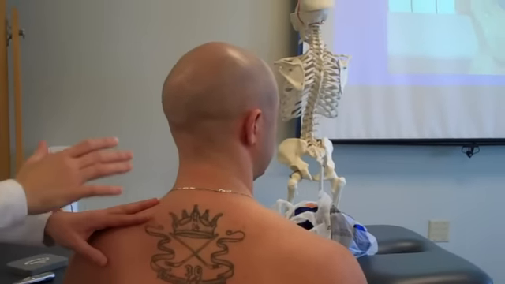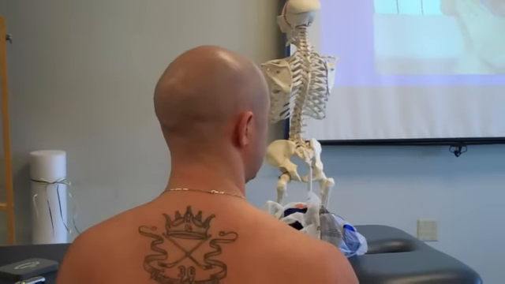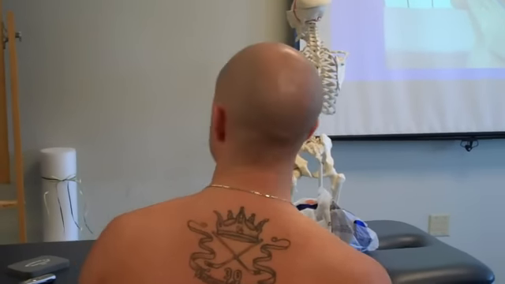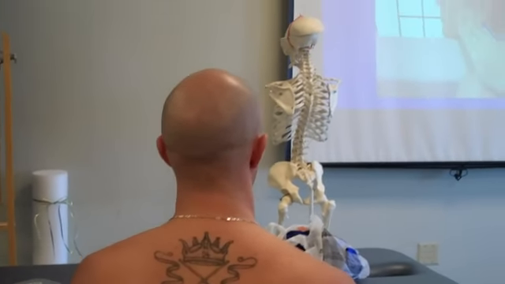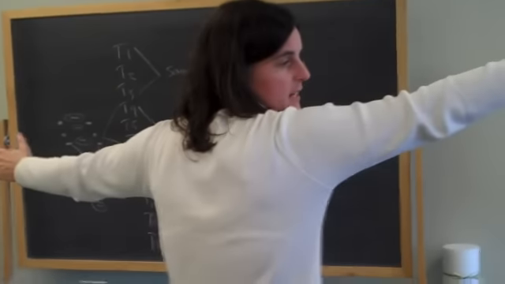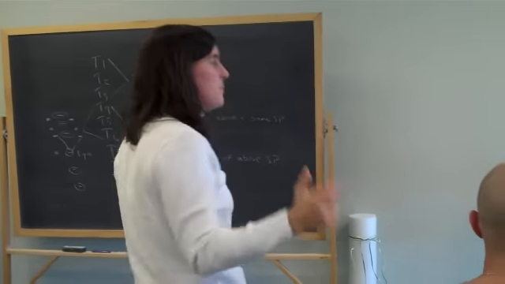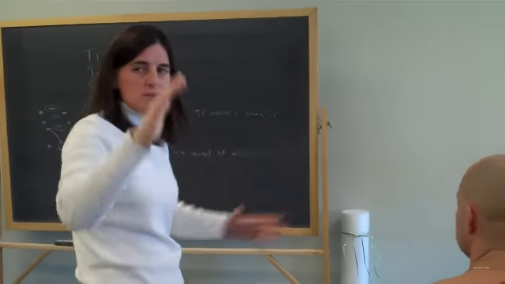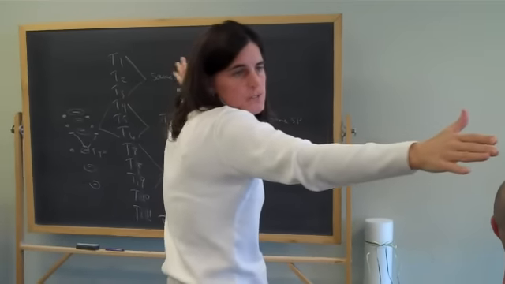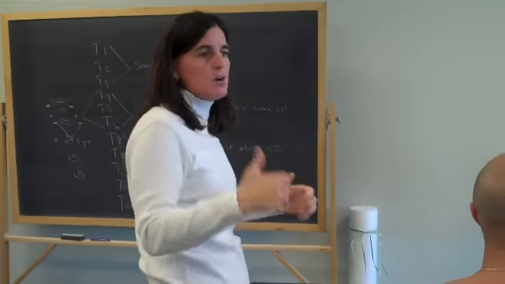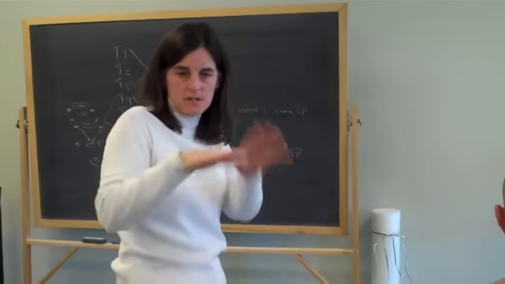Okay? Basically, the theory on this is that there is a positional fault here. So if you're C4 moving on C5 and you turn to the right, what does C4 do on C5? It goes down, right? So if I'm C4 and his head is C5, when I turn to the right, we should all start to go down to the right, correct? What Brian is saying is that there's some positional fault there, and that C4 is stuck down on C5. So when he goes to rotate to the right, there's no room for that to go, so he's having pain. There's no sliding or gliding availability on C4 to C5.